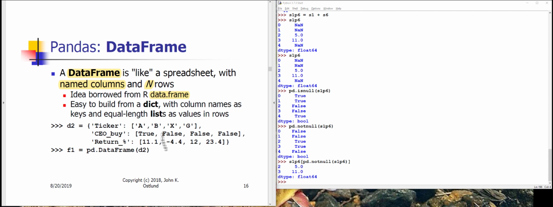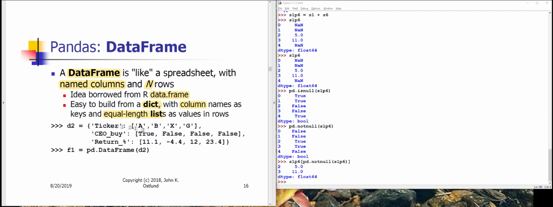One easy way to build a data frame is to start with a dict in which the keys are the column names and the values can be specified as equal length lists or tuples or what have you associated with those keys. Now, each value in a column needs to be of the same data type in the same way that all values stored in an ndarray have the same data type.